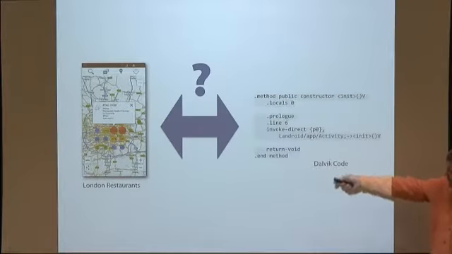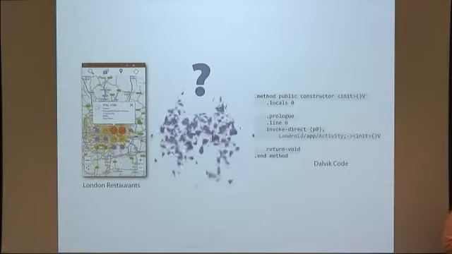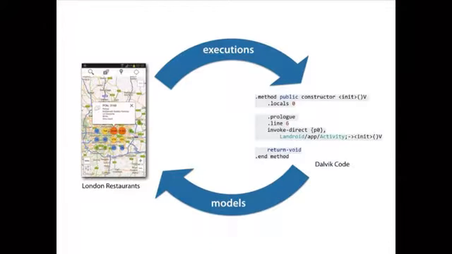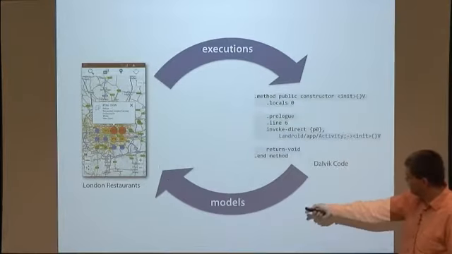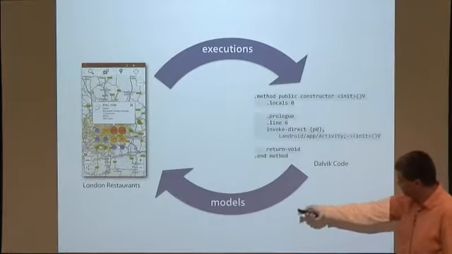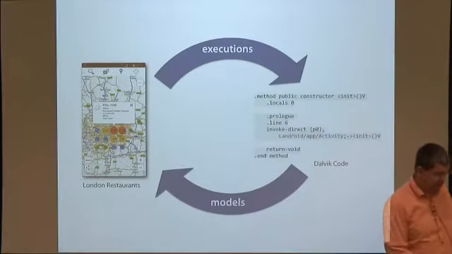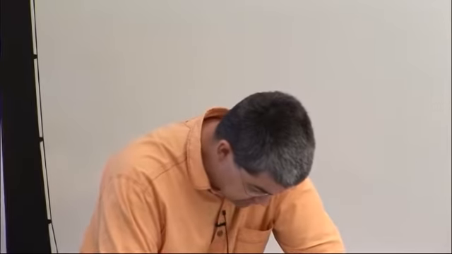Figuring out the relationship between what's happening on the screen and what's happening in the code is becoming increasingly difficult with static analysis alone. So what we're doing here is investing heavily in test case generation, which allows us to interact with the application on this level, then check what happens on the code level, and use this whole thing to guide the test generation. In the interest of time, we can go just here.